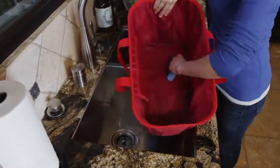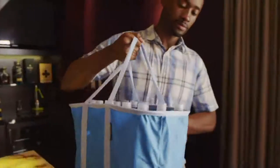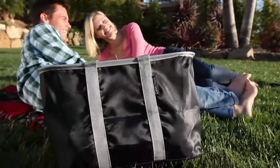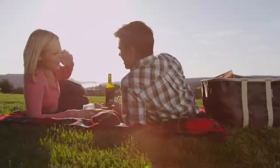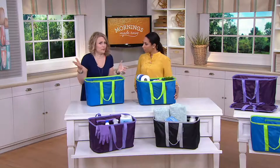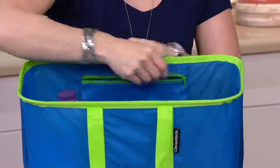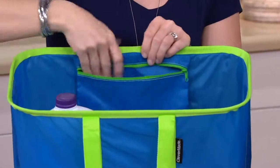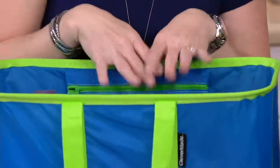We use these all the time. My 8-year-old uses them to put her laundry away because she can't carry a big wide laundry basket up the steps. We use them to take things to church, to the kids' soccer game — if you're the snack mom that week, going on a picnic, going to the beach. They wipe out really easily; they're made of ripstop nylon, which is what parachutes are made out of. They also have a little pouch inside — I love that — because I put my coupons, my debit card, and my phone right inside this little handy pouch that has a self-repairing zipper.